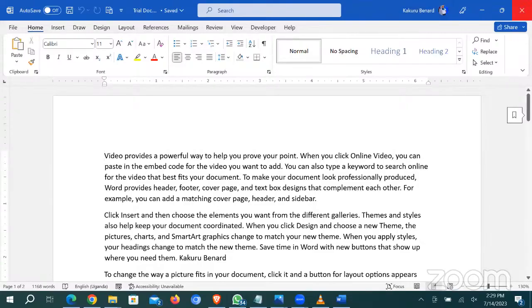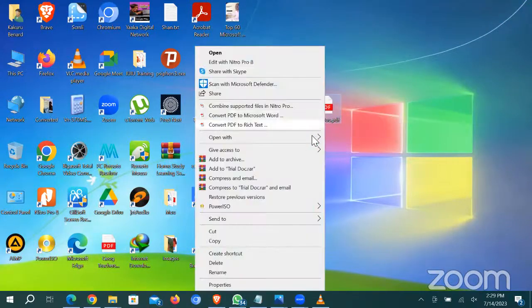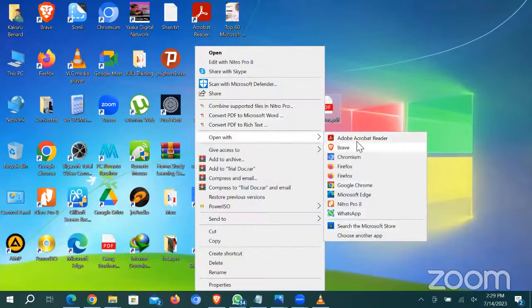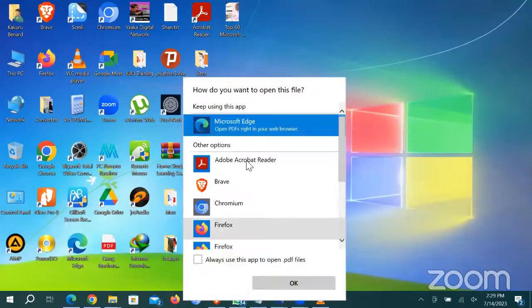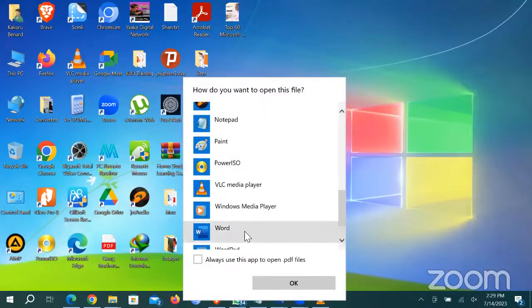The next option was locate your file where it is stored, right click on it, go to open with, on the list, choose another app, scroll through, more apps, and select Word. You click OK.